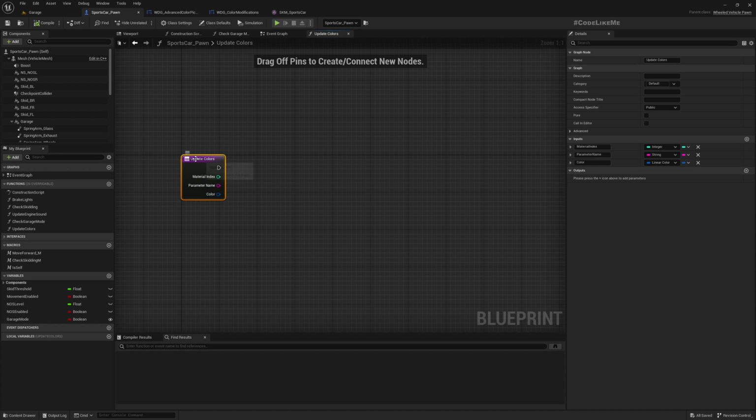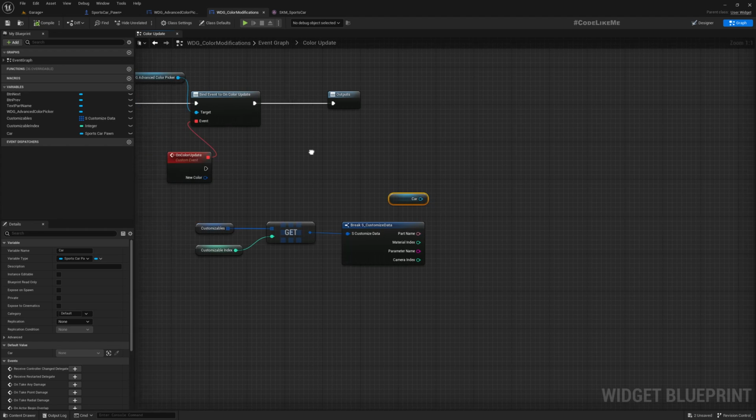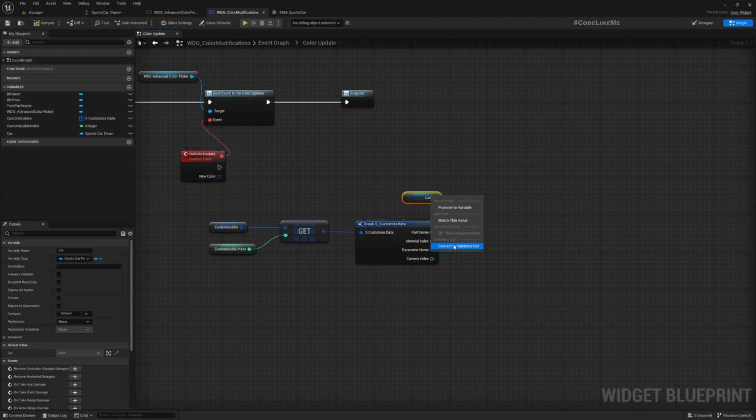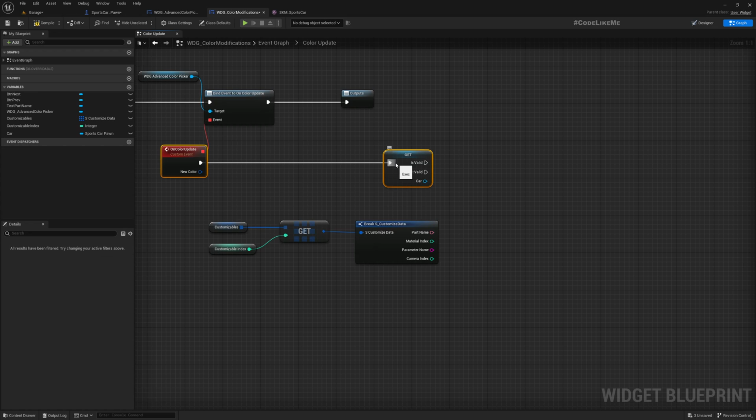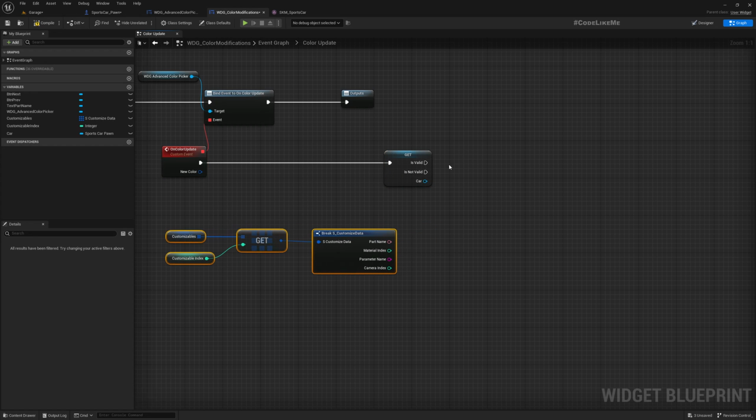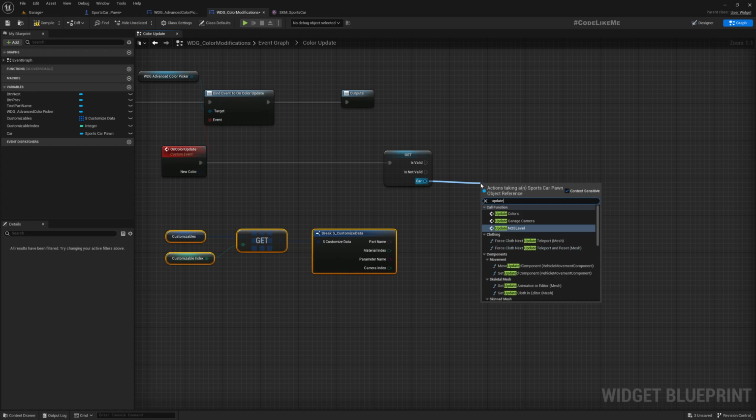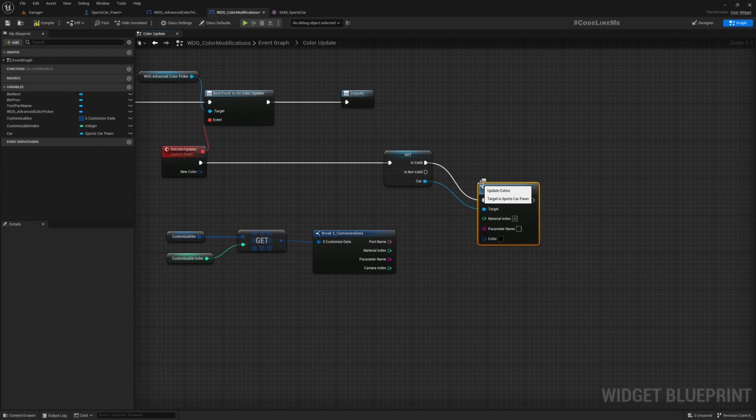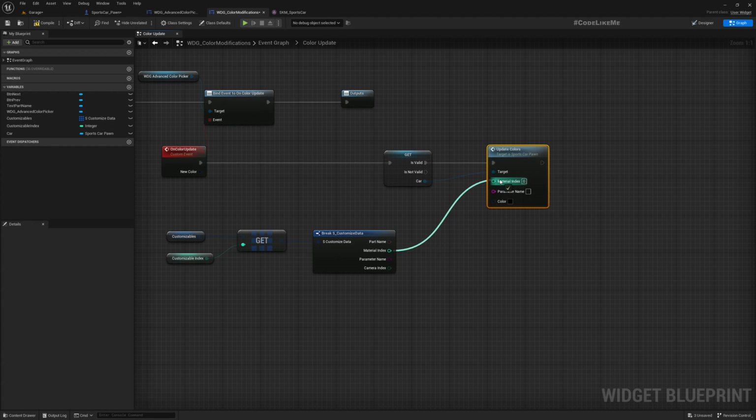And then we still need to implement this from here. If we do have a valid car, we can call update colors like this: material index, parameter name, and the color. So color comes from here, right?